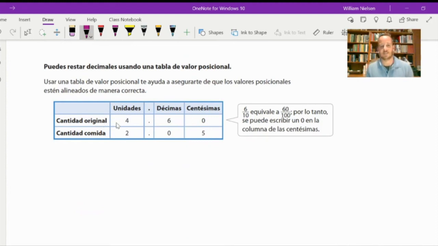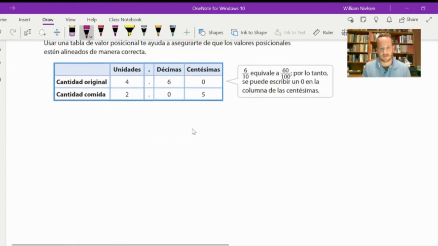Aquí tenemos escrito con valor posicional, más parecido a lo que decimos al principio de empezar con ese problema. Usar una tabla de valor posicional te ayuda a asegurarte de que los valores posicionales estén alineados de la manera correcta. ¿Ok? 4 y 6 décimas, 2 y 5 centésimas. ¿Ok?